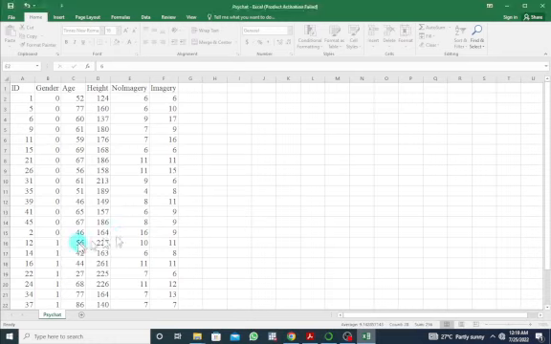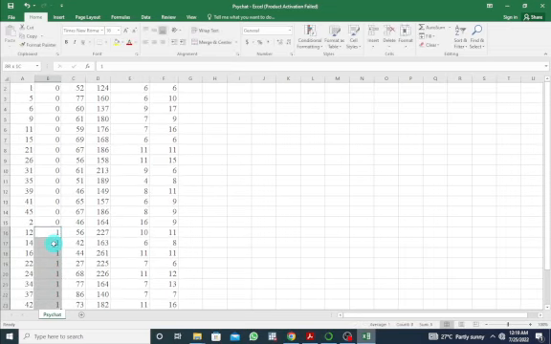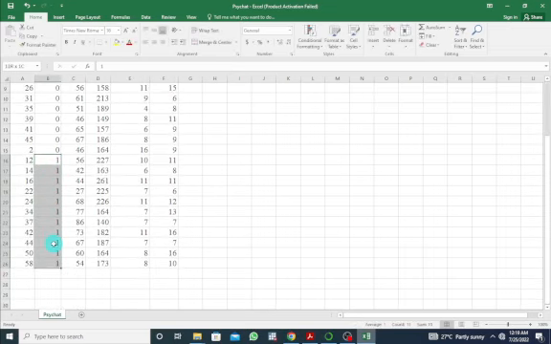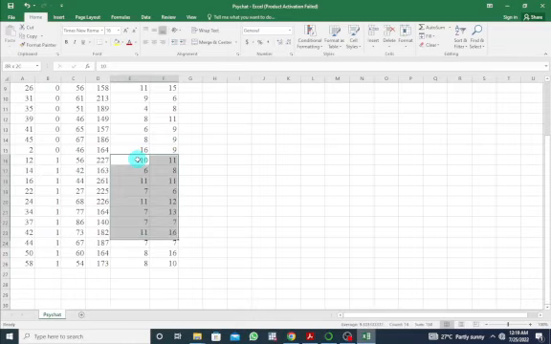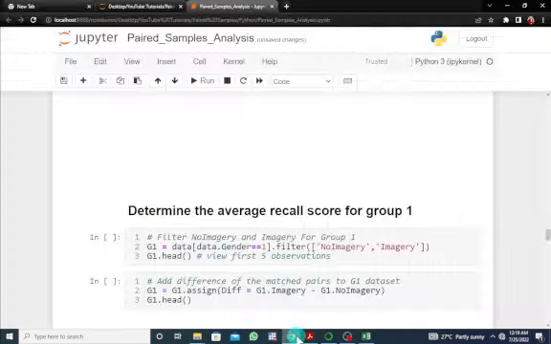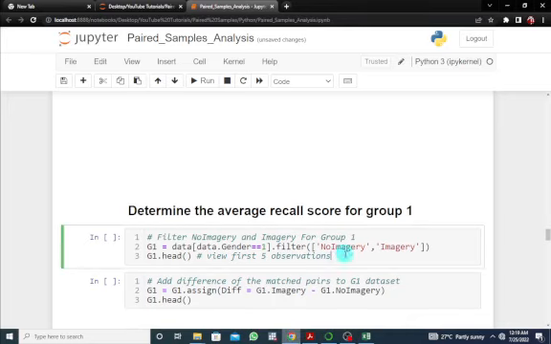Let me show you quickly. Alright, so now we want label 1 for gender, which is the male group. So let me see. We want to filter this, right? So only these ones. Then we are interested in the corresponding variables; this one is no imagery, so we are going to pick these variables and determine if this one is better compared to this. So that's basically what we're trying to do here, okay? So let's run this, Control Enter.